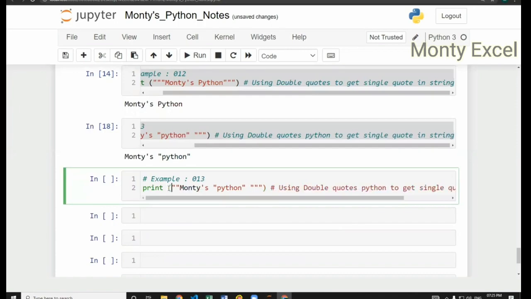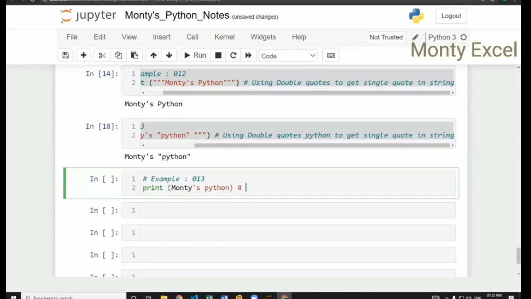Okay. So let me remove everything here and let me print a normal thing first. Let me remove this as well. Obviously, it will throw an error if you straight away run it. But here, what you want to do is escape the characters. Okay. So in this series, we'll try to see different options available.